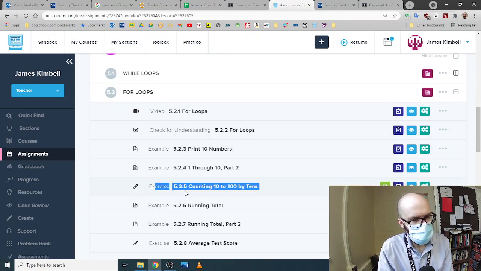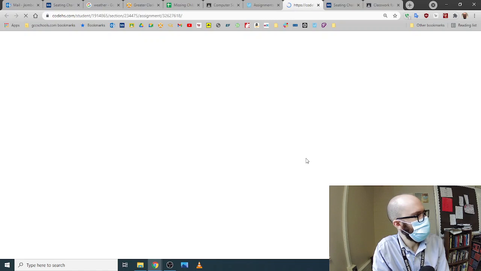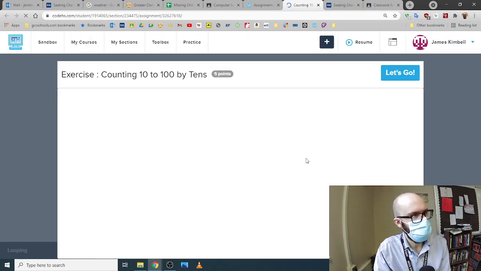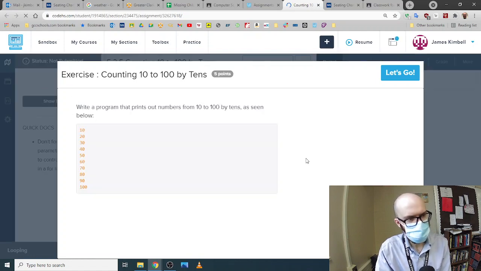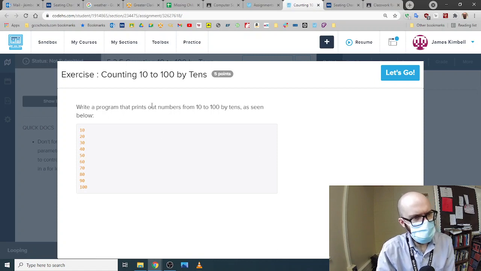I kind of like this one, counting 10 to 100 by 10s, because there are lots of ways to do it. I mean, theoretically, for any of our exercises, there are infinite ways to do it. But for this one, it's kind of obvious. So write a program that prints out 10 to 100, like 10, 20, 30, 40, etc. Okay?